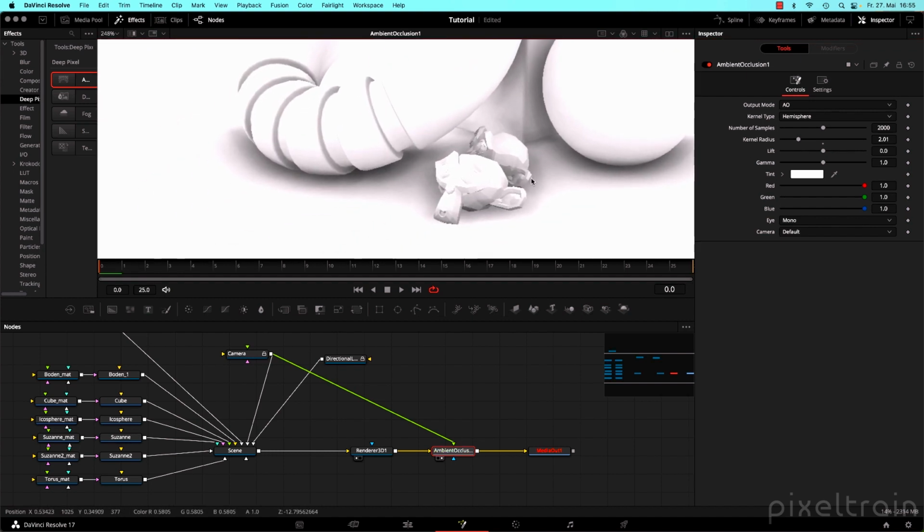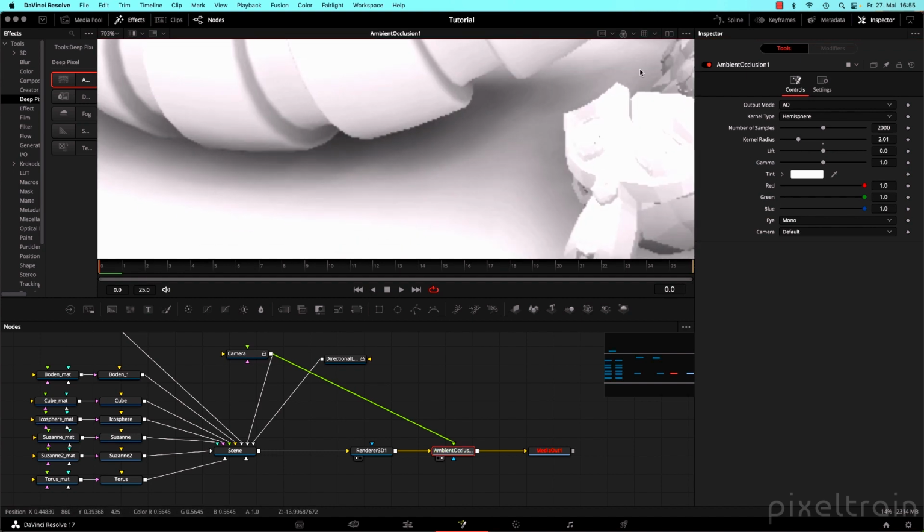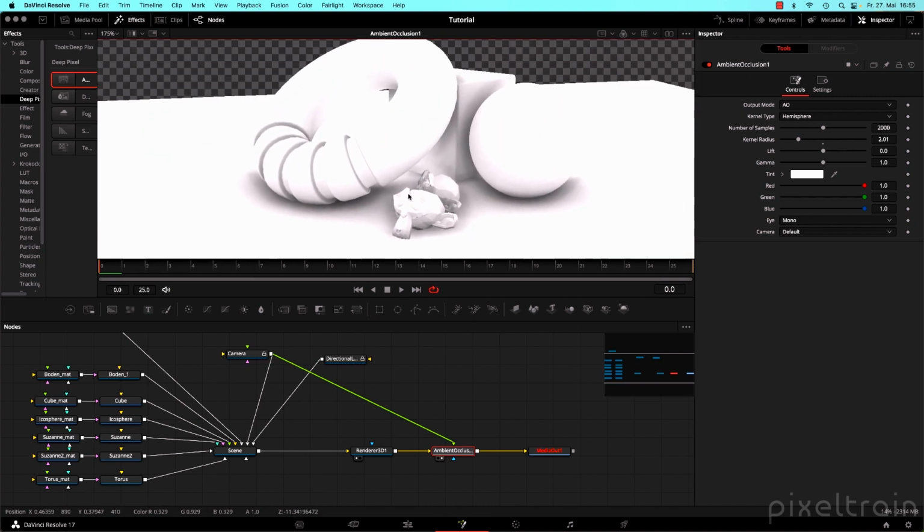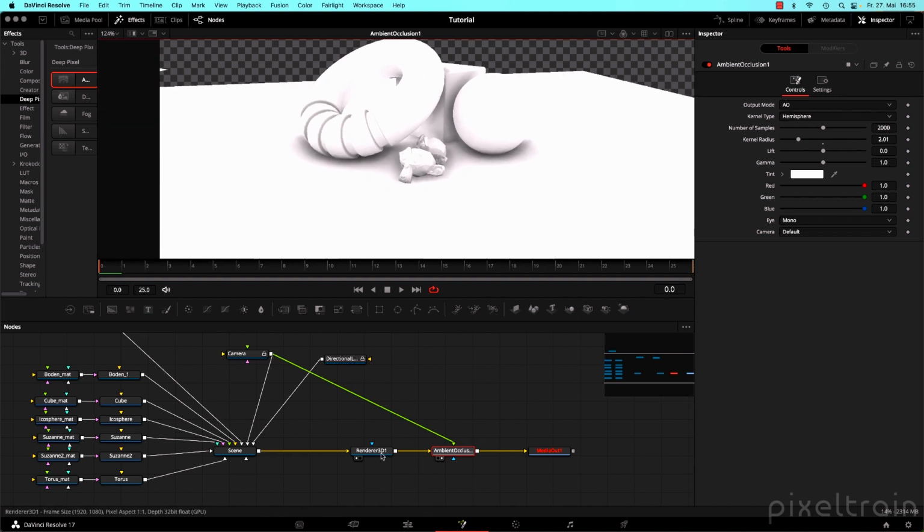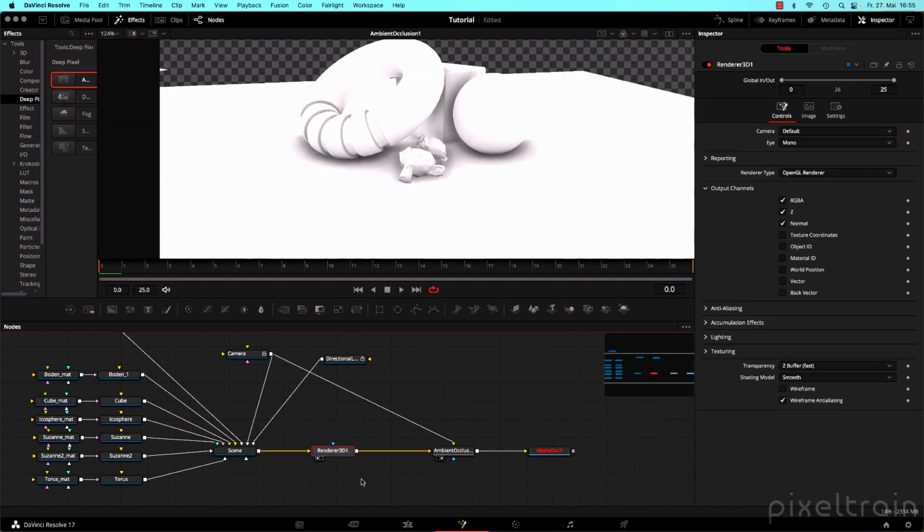Then the quality of the whole thing, normally ambient occlusion is noisy, is something you control with the number of samples. Be careful with that. It takes longer if you increase it too much. And what you also can do is tweak these colors which you see here and so on. But this is something you can read later in the documentation. But the takeaway from this is now, through these deep pixel information, the ambient occlusion is able to build this data. And remember, this here is a 2D image which comes in, and we only deliver the camera and these two data passes, Z and normals.